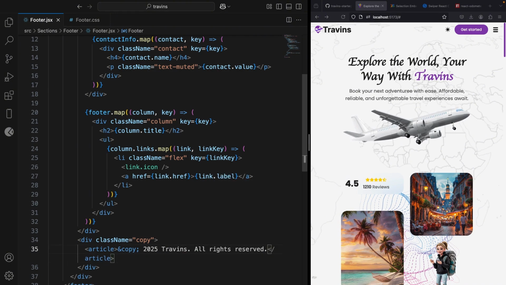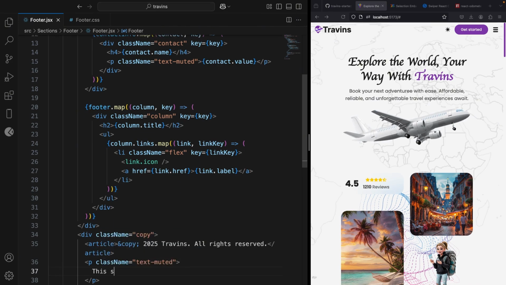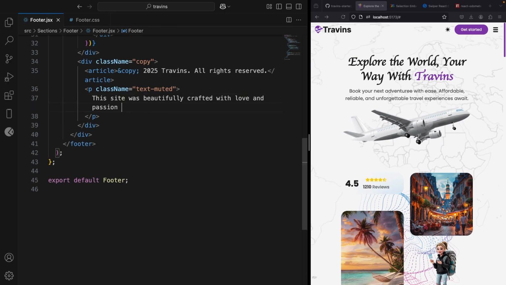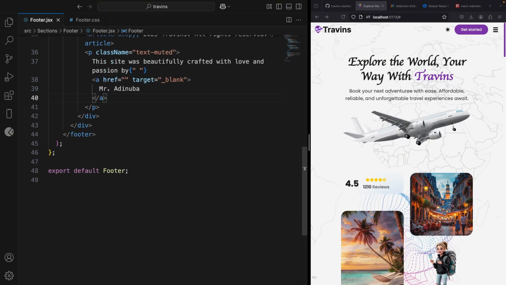Okay, so after this, let's create a paragraph, give it a class name of text muted, and let's say this site was beautifully crafted with love and passion by. So in an anchor tag, you can write your name if you wish. I'll just write my name here, Mr. Adinuba.